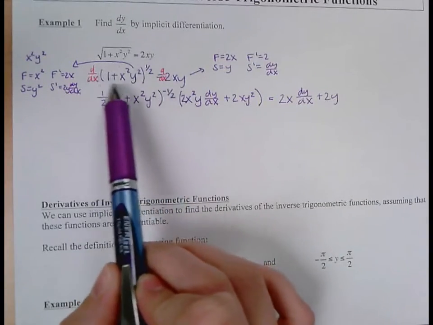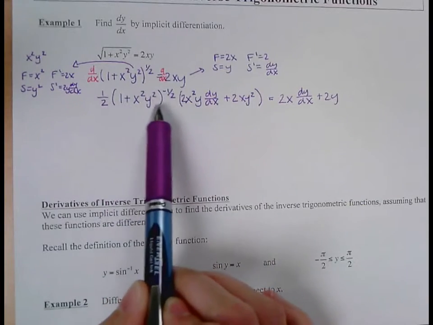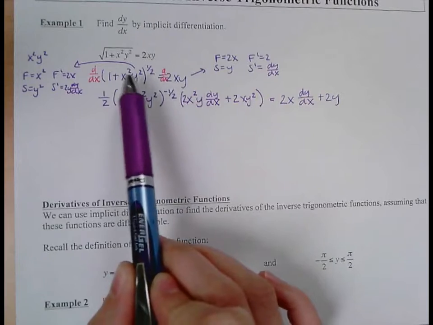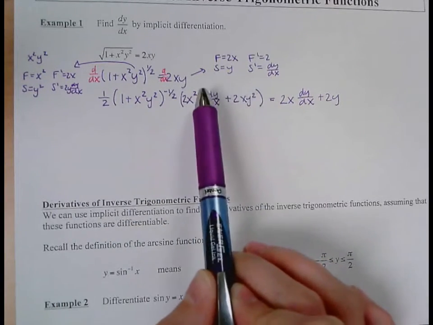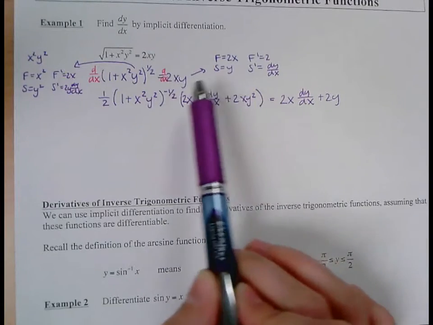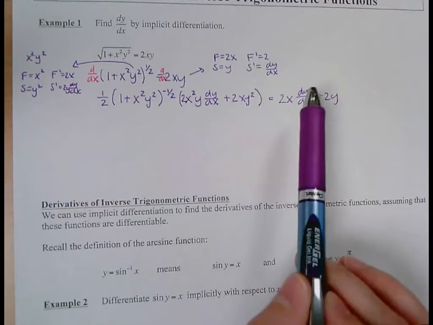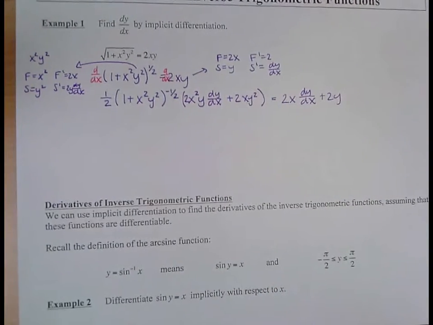So this side here would be a chain rule. So here's the derivative of the outside, leaving the inside the same. The derivative of the inside is a product rule, which I showed over here, and that's this here, the derivative of the inside. The right side is also a product rule. I showed that up here, and this is what I have. So if this is where you are stuck, I'm still going to be walking around, but if you're stuck at, okay, now where do I go from here?